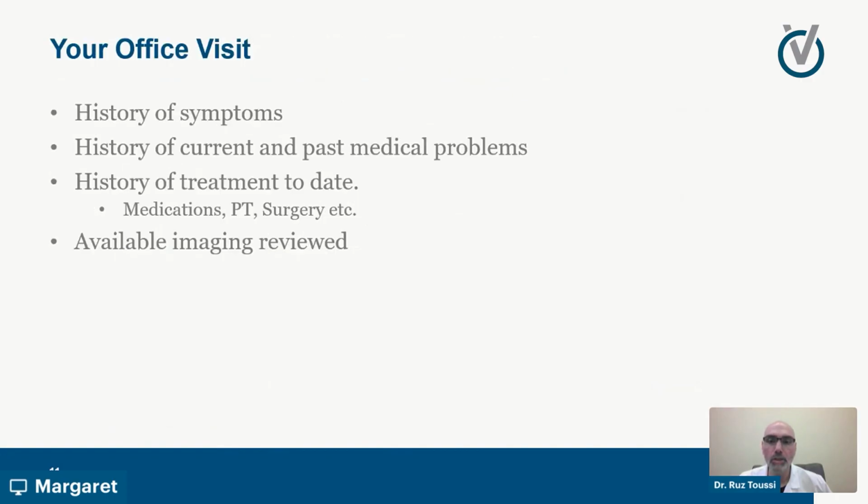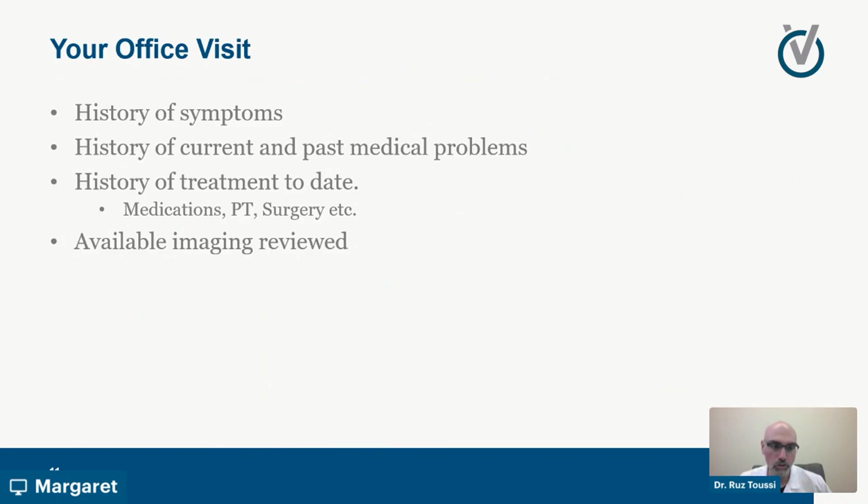Next slide. So what's an office visit going to look like? I think I put this slide in here because it's important for patients to know how to really optimize their visits. When you come in, we're going to get a history of your symptoms, history of current and past medical problems, and history of treatments to date. This is really important to us. It keeps us from repeating treatments you've already tried.